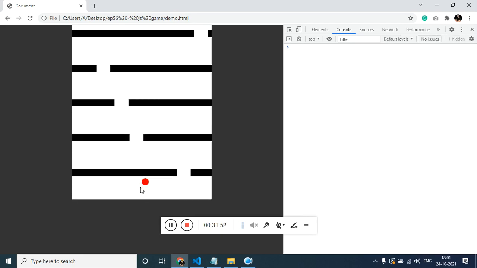If the ball touches the hole, then we need to create a variable called drop. If the ball touches the hole, then the drop is going to be 0. If the ball does not touch the hole, then we need to increment the drop. Let me show you the logic.